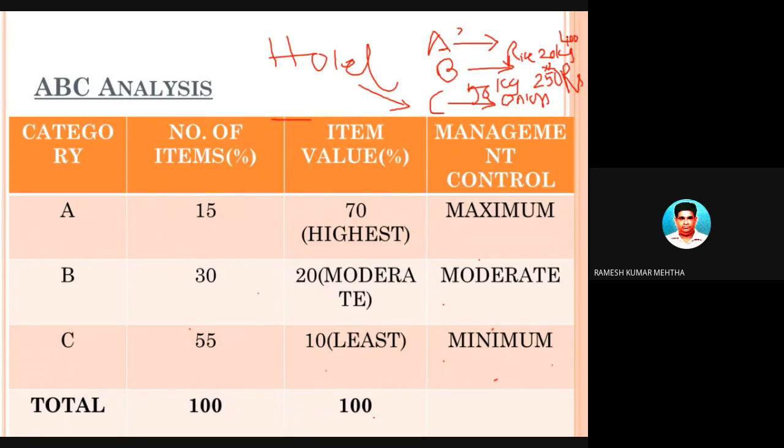Now you are manufacturing cashew nut pulao. So you require cashew nuts, which is, for example, 1 kilo, and each kilo is some 750 rupees. So what has happened? What did I do? I classified the product. I classified the product in the case of the hotel industry also.